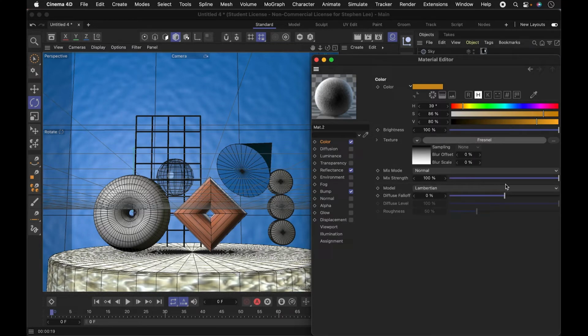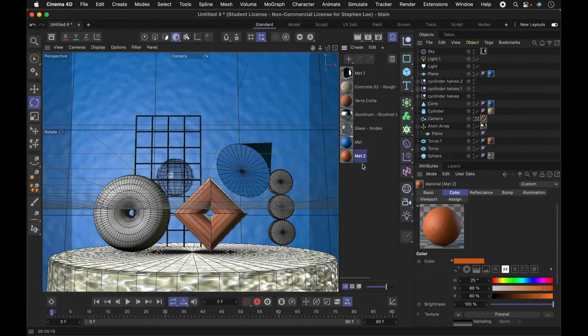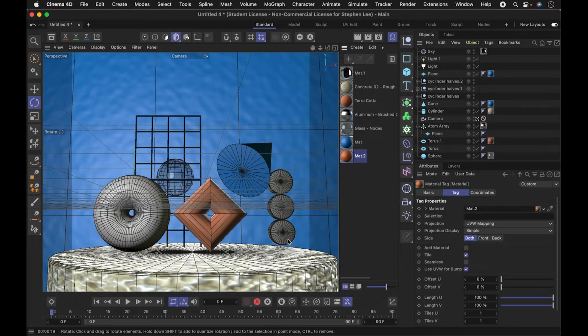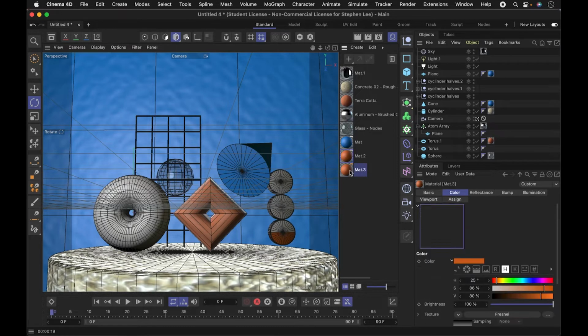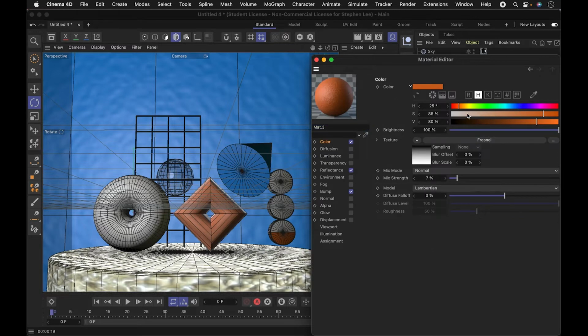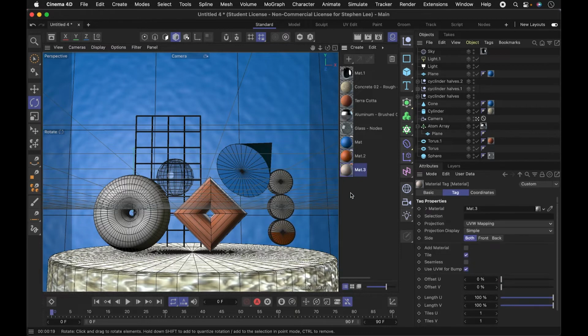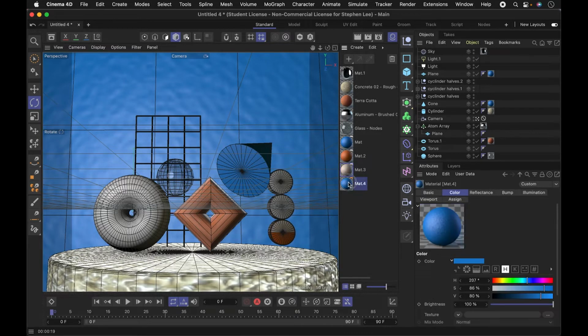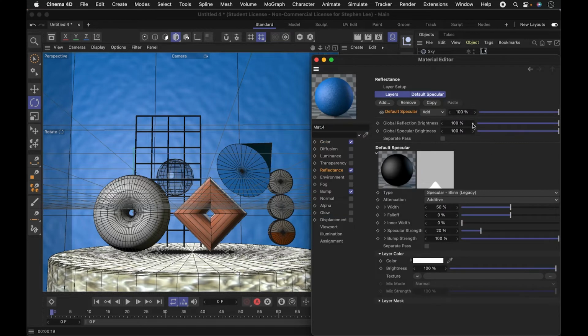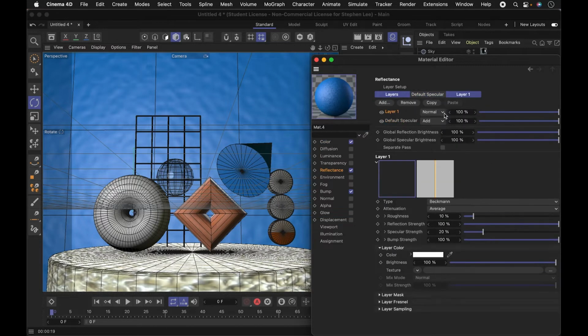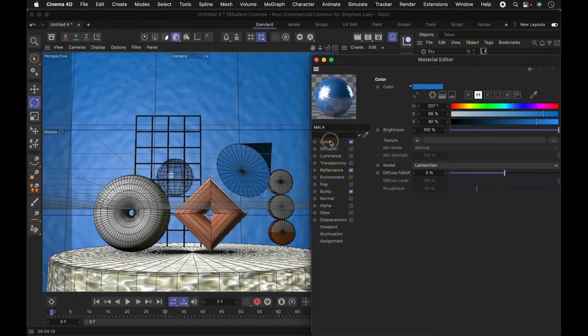Add a little bit of a Fresnel and maybe mix it down a little bit. And maybe we just start to play. Again, remember these are half cylinders, so we could play with that. Maybe this one is the cream color. I'll make another layer that's maybe a shiny blue.